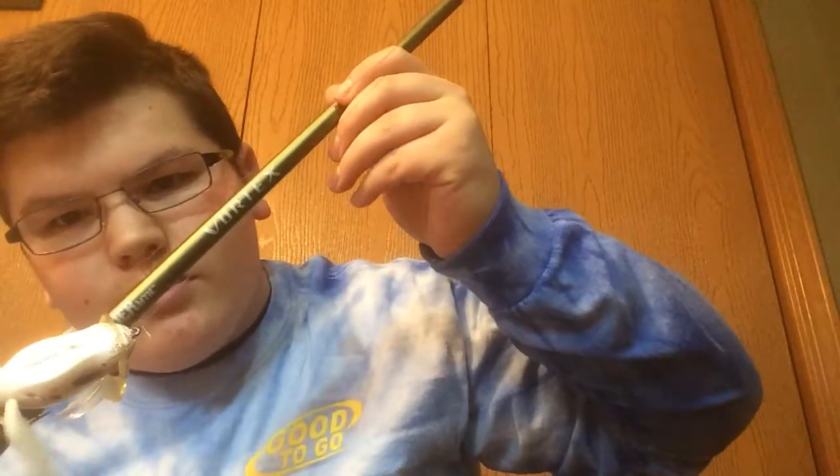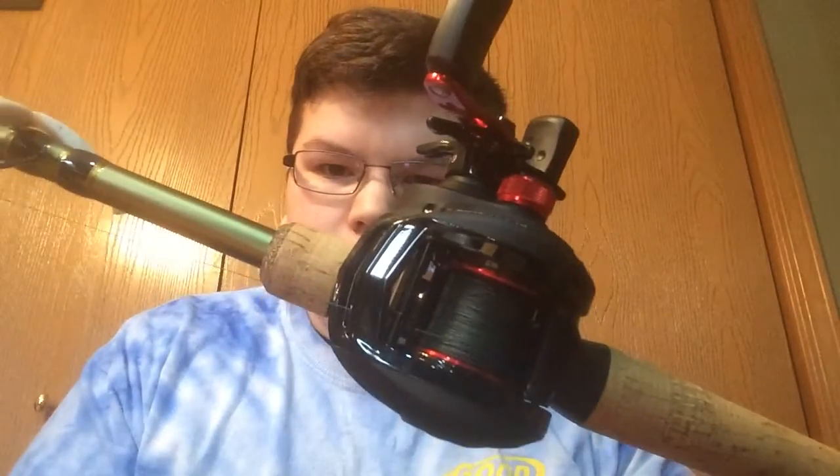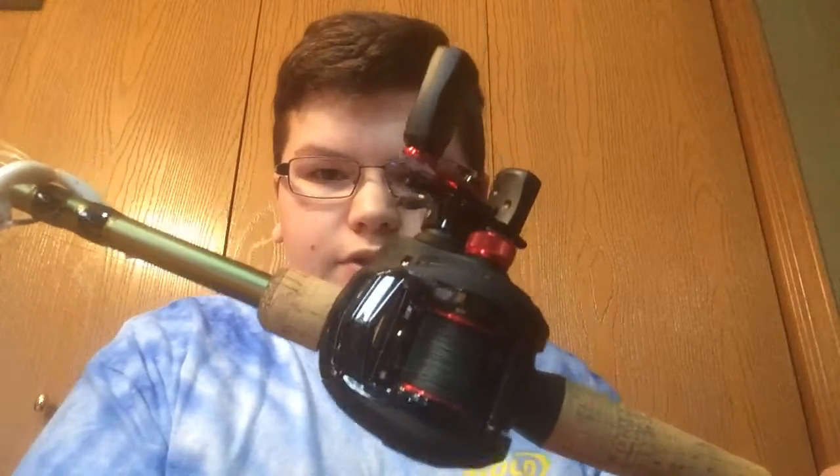And that is on a Gander Mountain Vortex rod. It says Vortex right there. The reel was $50, and I got the rod on sale for $15 at Gander Mountain. It is a 6'6" medium heavy rod. And the Wright and McGill one was a 7-foot medium fast action rod, so good for cranking. But I like this reel. It's very, very sturdy and looks really sleek.